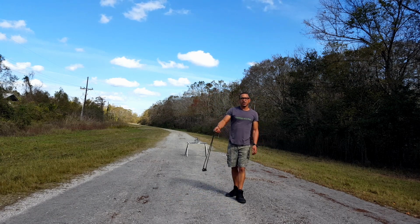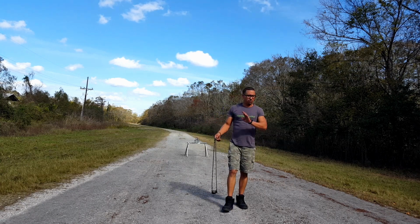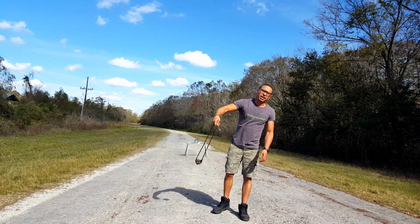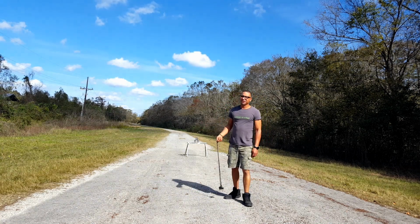Now, if you start swinging it and you feel the rock go back and forth, stop. Make sure your rock's centered, the weight's in the middle, and then try it again. When you don't feel that back and forth rocking movement, that means you're ready to go.